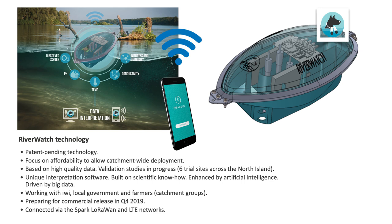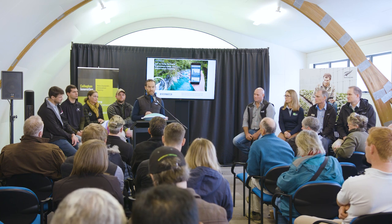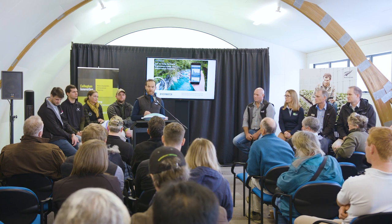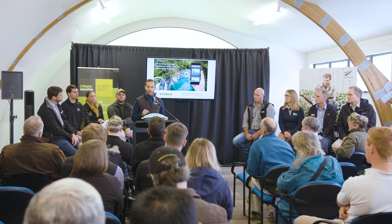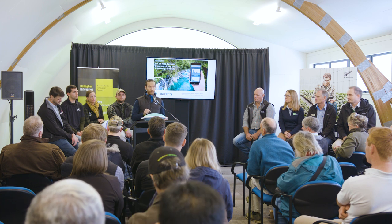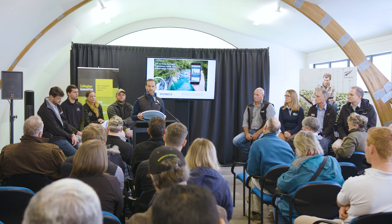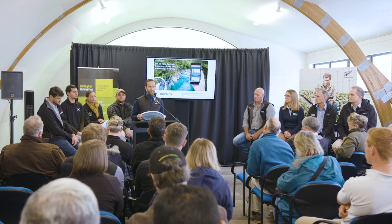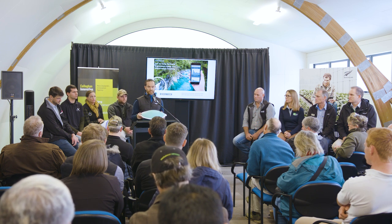But there's a little bit of magic in this. The magic is in the knowledge that we can get from these 5 probes. They're inexpensive. And what most people don't know is that we can infer nitrates from what we can sample with these. We can also infer phosphates, and we can infer E. coli. So some of the biggest problems of water sampling is biofouling. The way that we solve this is with AI.